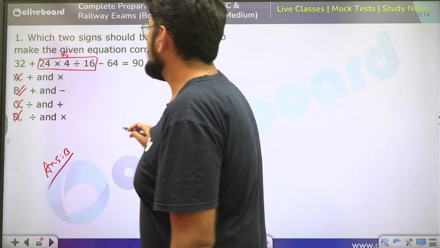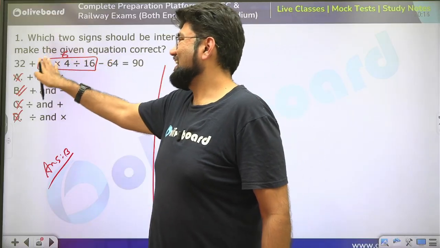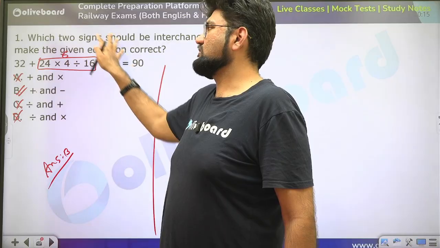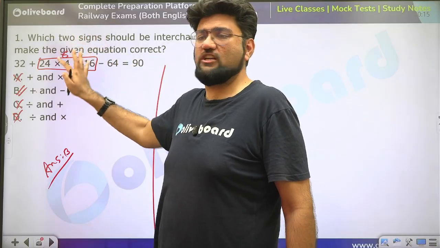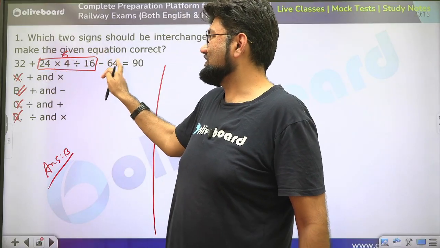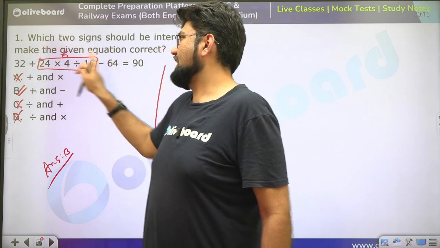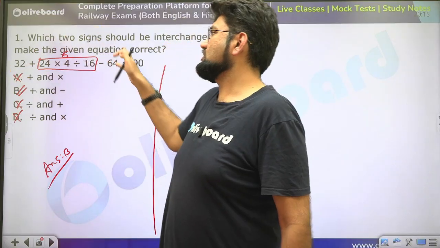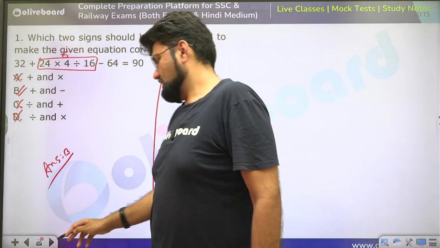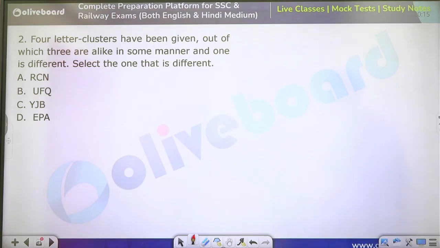Otherwise, the other option was that you could have simply solved this. So we got 6 here and we could have seen 32 plus 6. So this is 38 minus 64, which is a negative number. That means something has to change here. What is that change? We need to reduce this, we need to increase this number. That means you have to make it positive and make this negative. If we exchange it, you get 32 plus 64 is 96 minus 6 is 90. That's it. Next. This is actually a good question. Try this one.